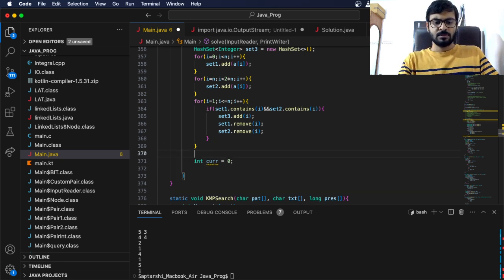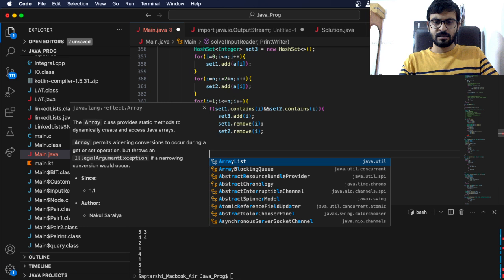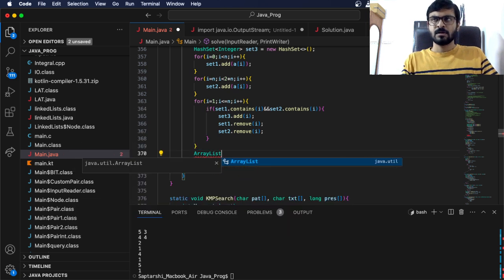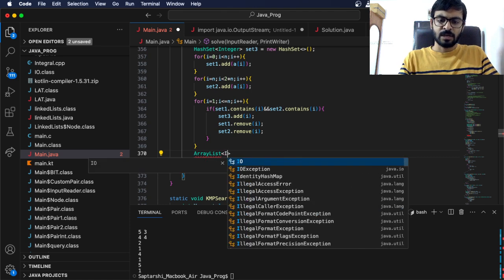So array, what way can it be possible? ArrayList of Integer. I'll store the left half.